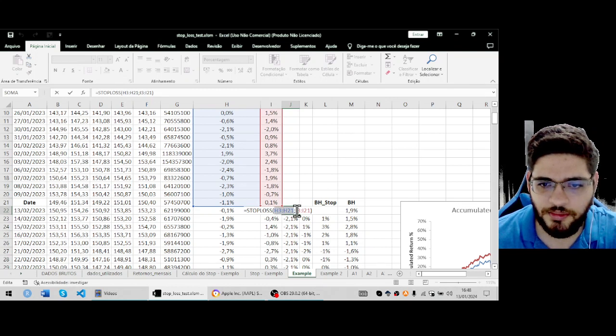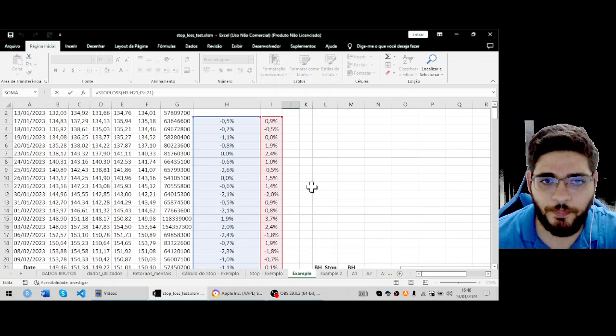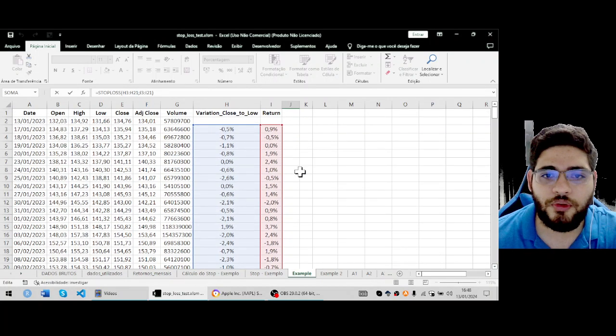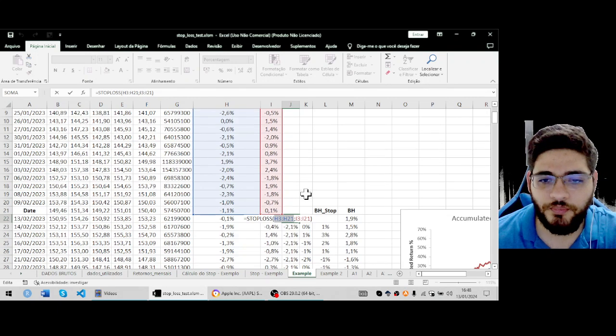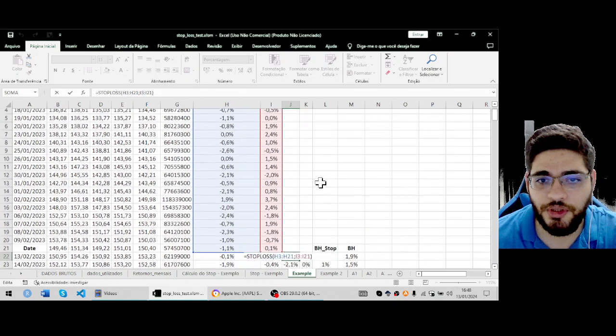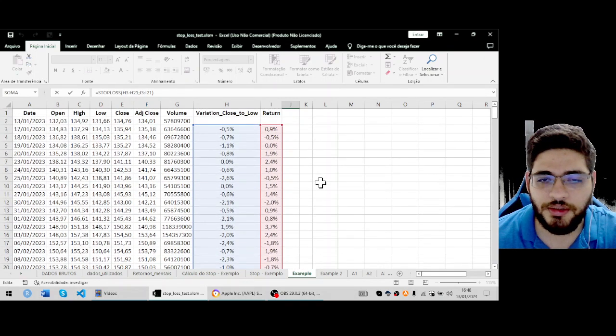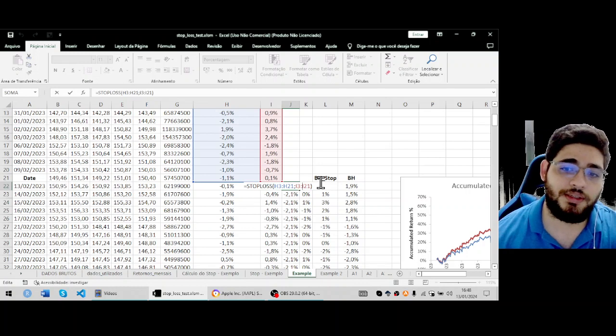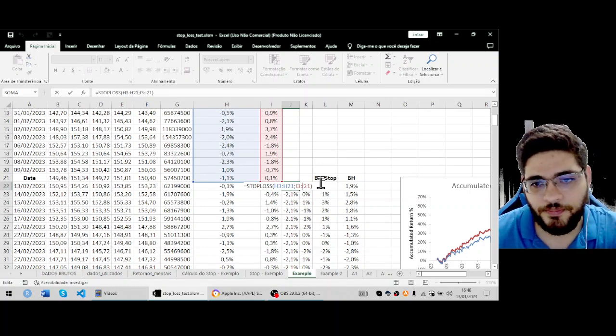This is here, and we need to put the variations from close to low, and also we need to put the returns from close to close, and this calculates the optimal stop loss. Okay.